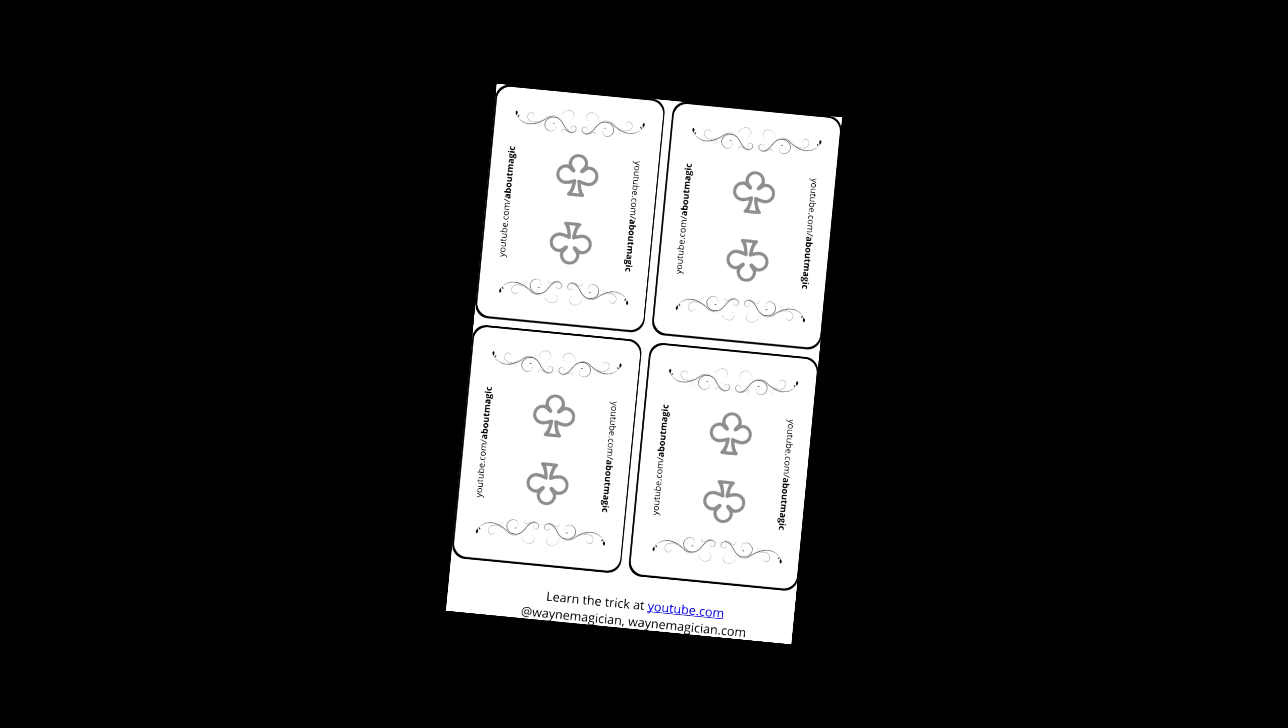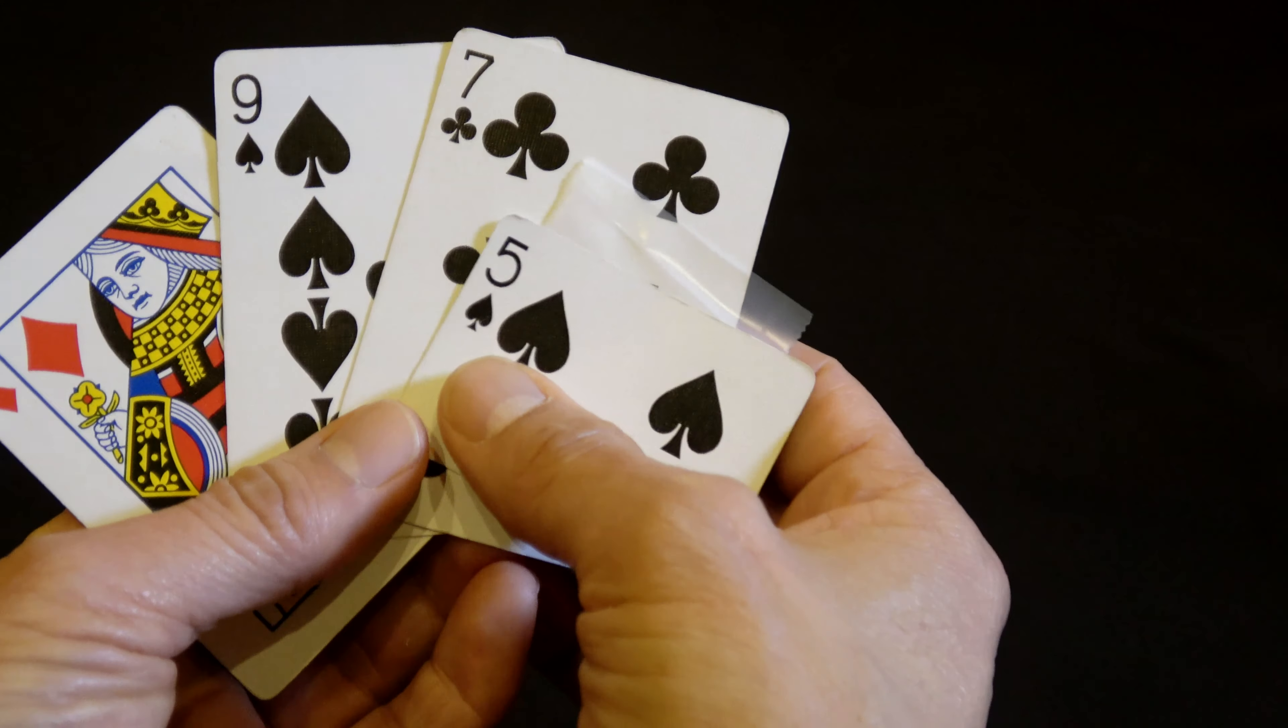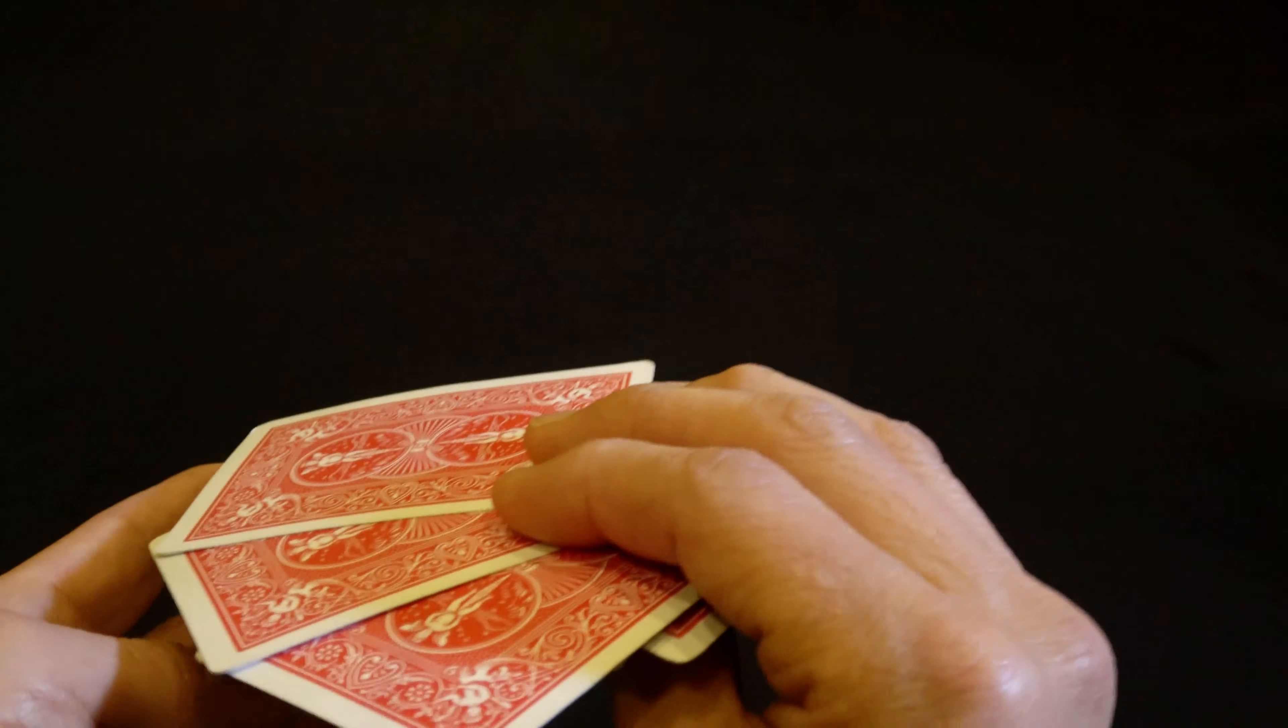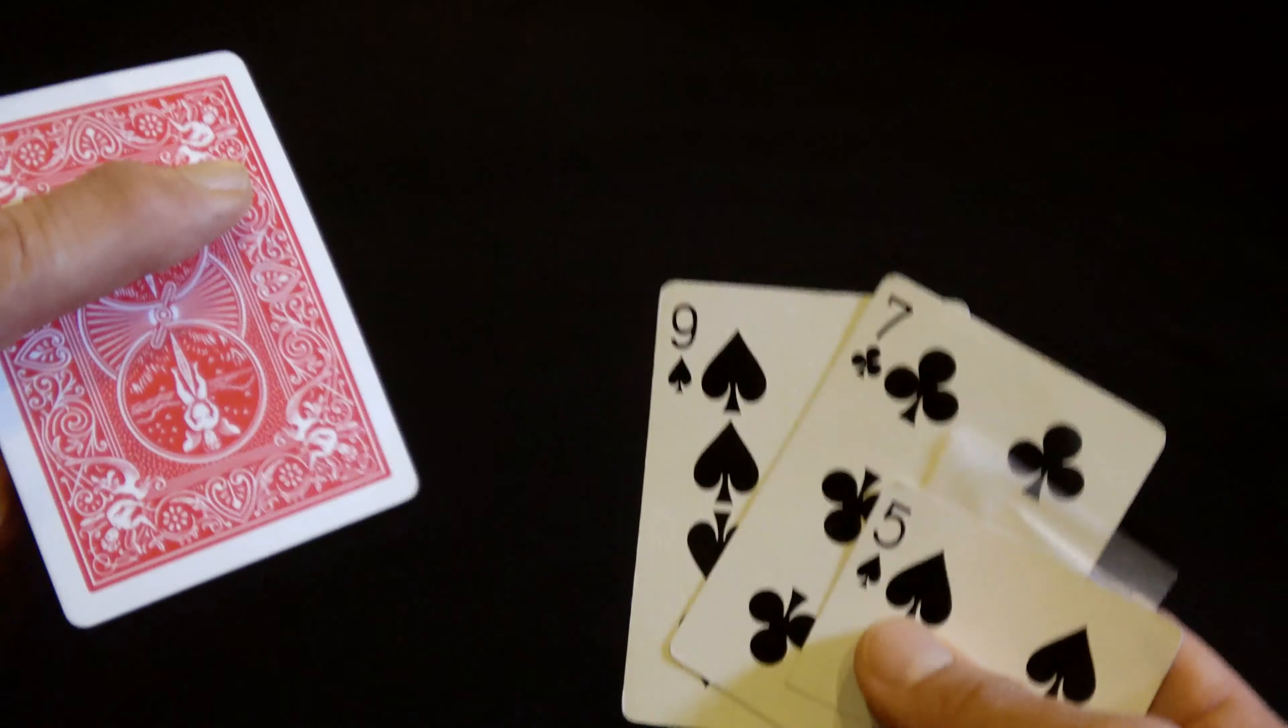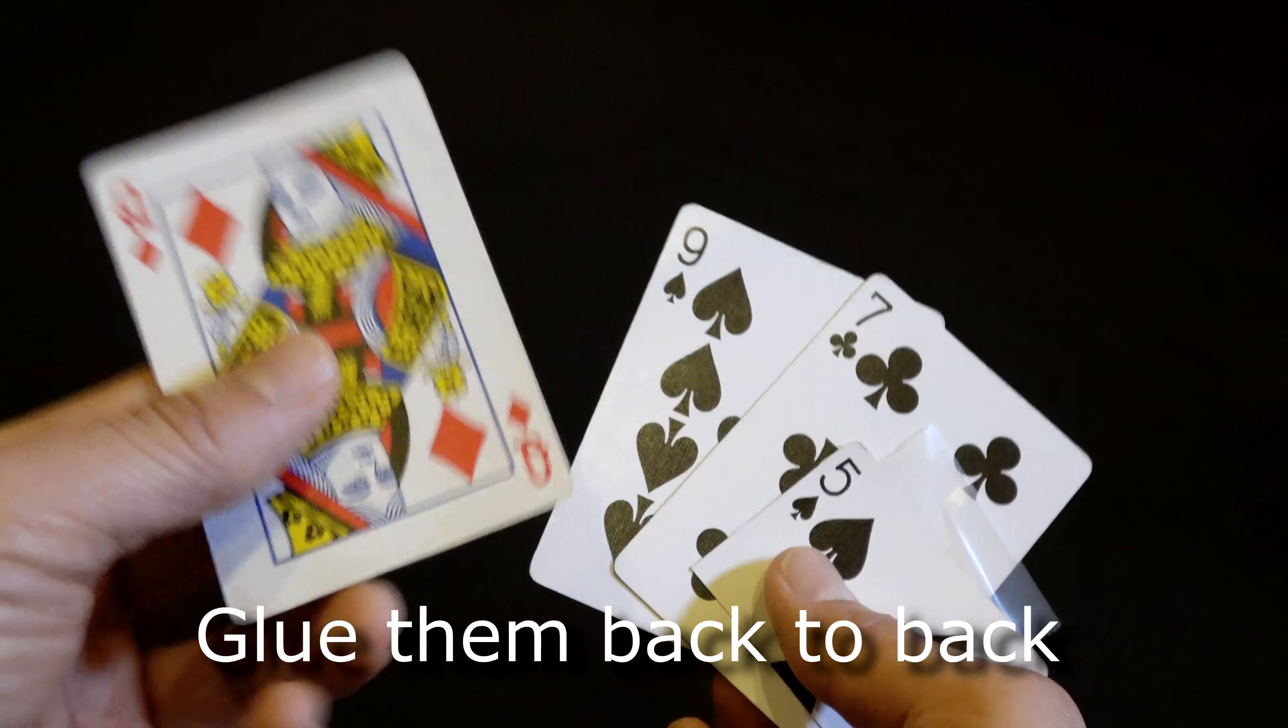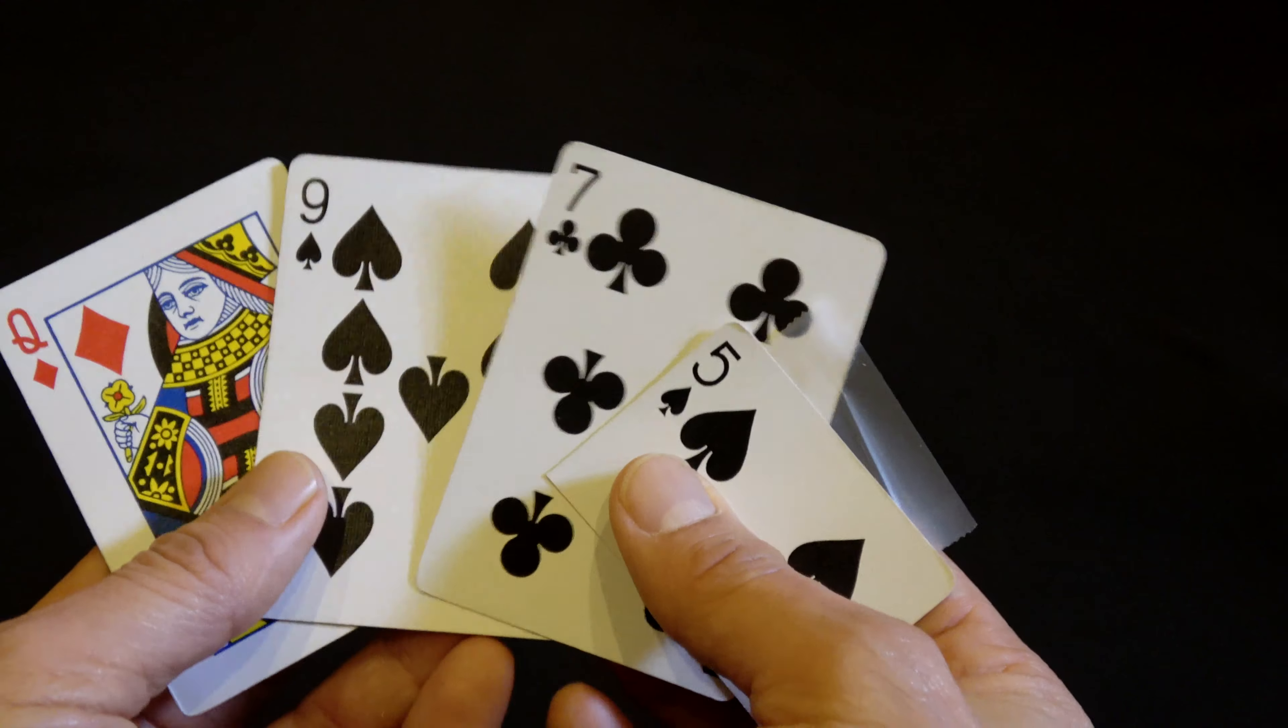Cut the cards out and then you're gonna have to glue the backs onto the faces of the card. Keep in mind that the printouts won't allow you to print on one side and print the other side of one sheet of paper—I wasn't able to quite get that to work—so you're gonna have to cut out backs, cut out the fronts, and then glue them together to make a playing card. And it does help if you use heavier paper or even a light card stock so they resemble playing cards.